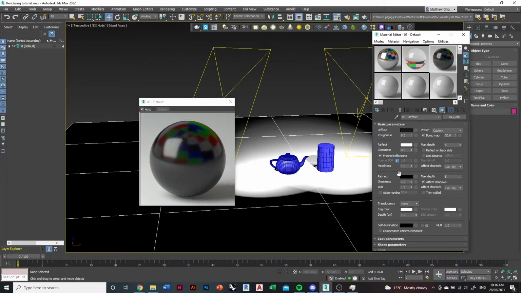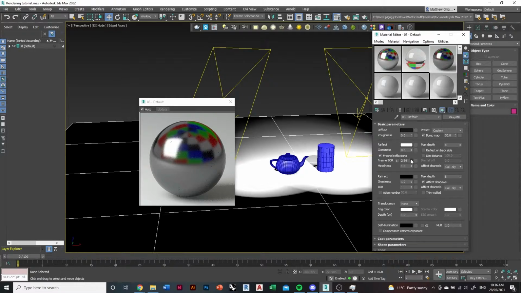Beautiful. Now that we have that at 1, we're going to change the Fresnel as well. We're going to bring that up to around about 5. And that should give us a really metallic look on our teapot. If we get there slowly, beautiful, around about 5.